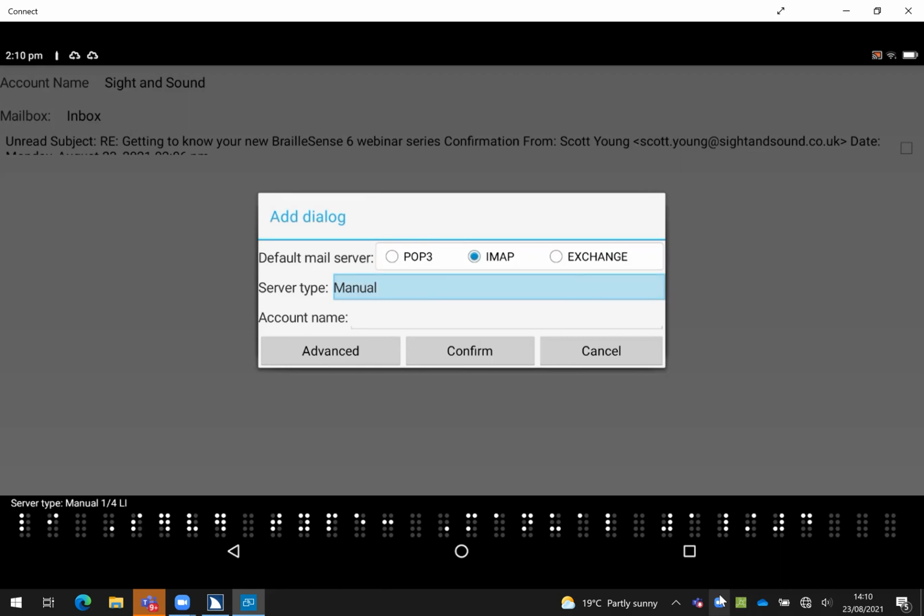What kind of server am I using? So Google 2 of 4 list item. I press space with dot 4 to move down through this list. Just let me show you what else is here. Outlook 3 of 4 list item. So you could have a Google account, an Outlook account, or a SAMnet account, 4 of 4 list item, which is, I think, an email service certainly more popular in the US. It's run by, of course, the Ceratec Corporation.